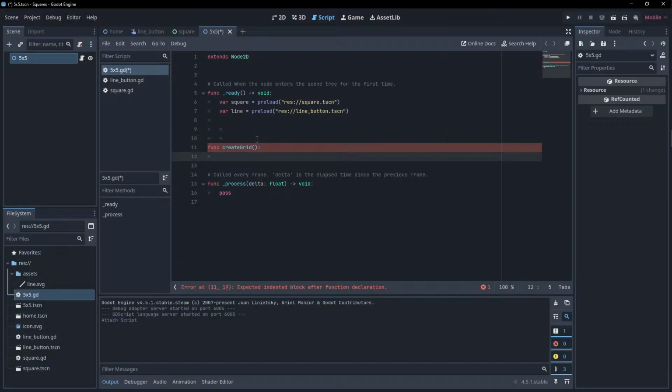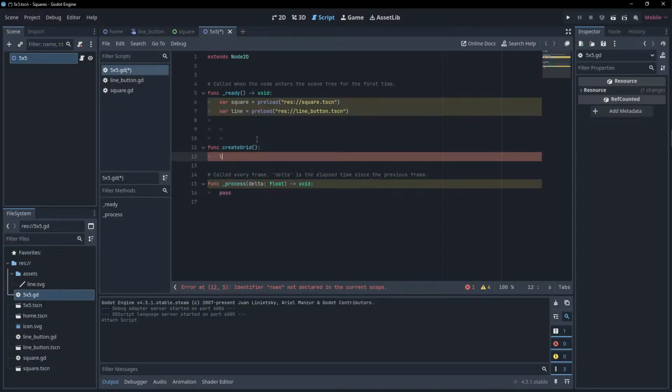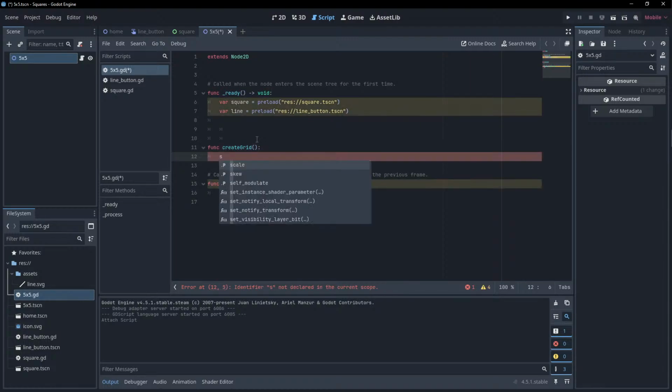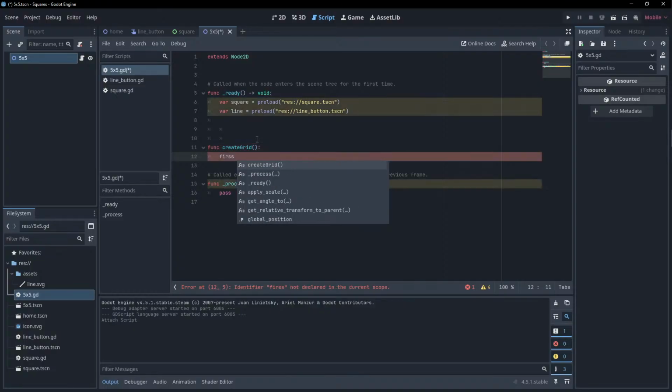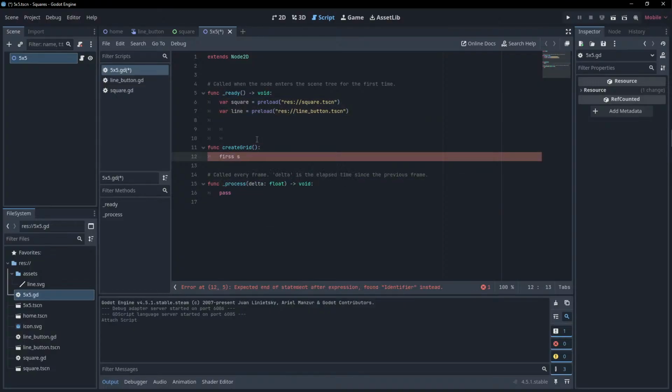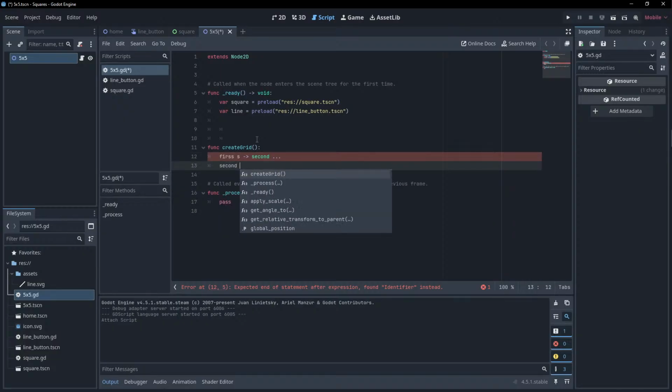Okay. Function create. I'm just gonna block this out quickly. Rows. It's gonna be a square. First square and then... okay.